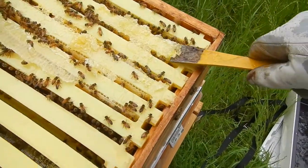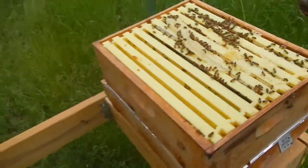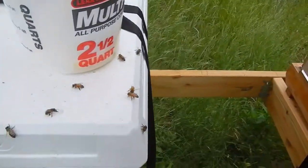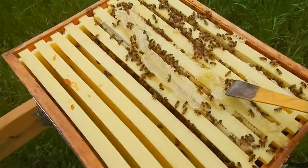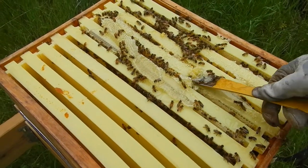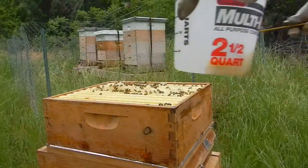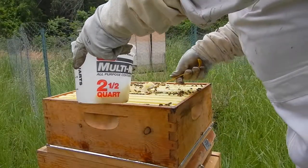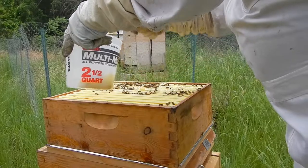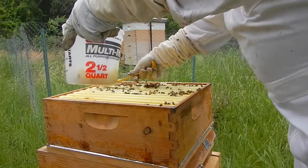Once again, we got a bunch of burr comb. It's got nice nectar in it. Now all of this wax I'll set out and let the bees recover all of the nectar out of the wax. They'll take it back into their hives, and then what'll be left is just the bare wax, which will be left behind in the bucket that I leave out in the bee yard, and then I can recover that wax later and use it myself.